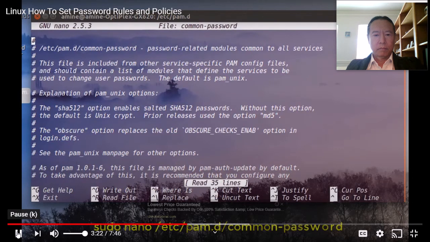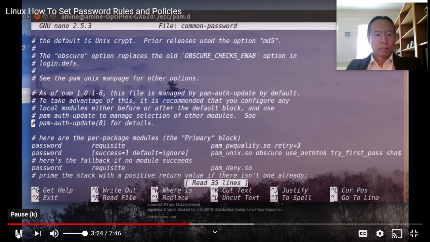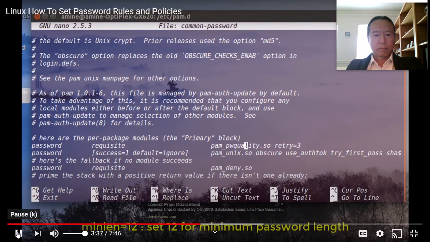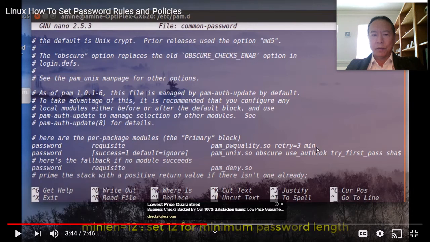As you can see here, it's a very simple file. So let's say, for example, that we want to set the minimum length of the password to 12 characters. So I will go to this line here, and just at the end I will add a space, and I will write min. I'm stopping here to bring up your attention. This is very useful. The length of the password is what I'm changing here. This is the command line here, the pam package module, the primary block.